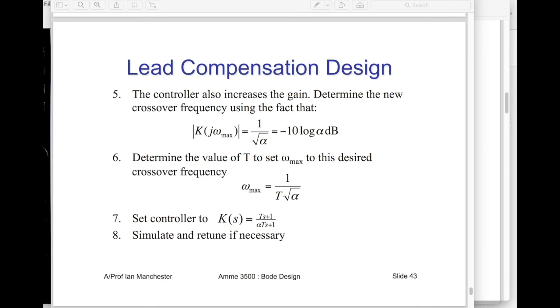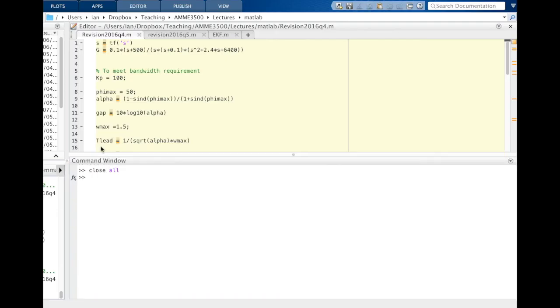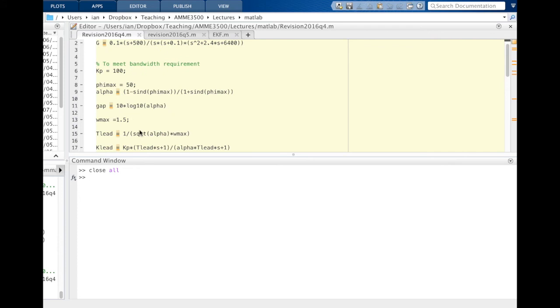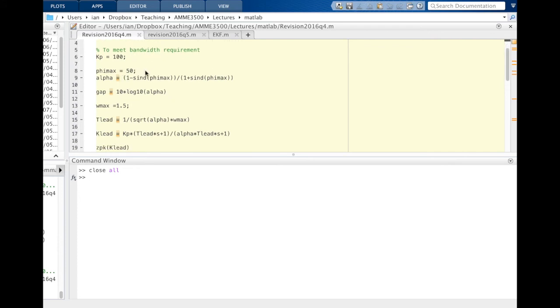So before we get to the final part of the question, which was about steady state error, what I want to do is show you some MATLAB simulations, and I'll put the M file online that I used to generate this, so you can practice with other questions. So let's have a look in MATLAB. This is just setting up the problem, going through all the same computations that I did on the whiteboard.